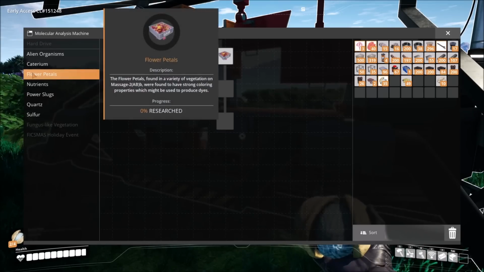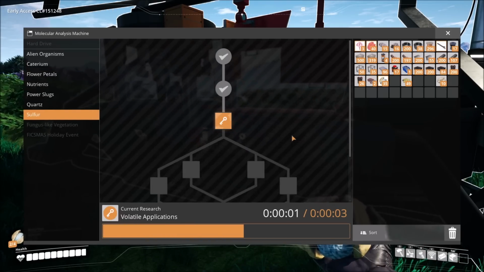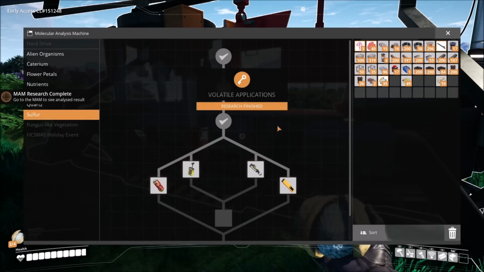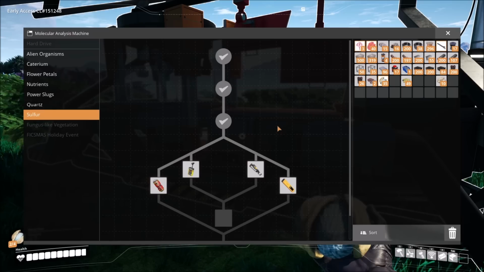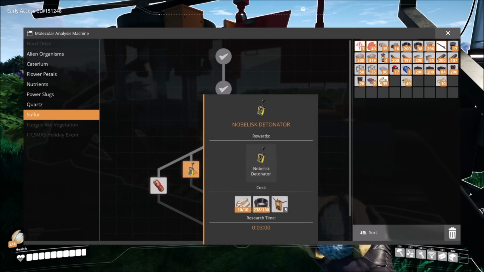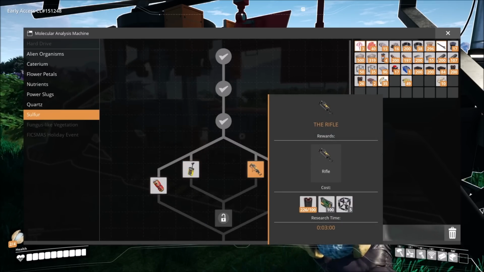Alright, so now I should have the 50 of those that I need to research this. Beautiful. Hooray! Alright. Nice. Alright, so now we're getting into explosives, guys. This is a good time right here. Nobelisks are the explosives themselves. That'll allow me to research how to make explosives. And then the Nobelisk Detonator is a way to blow up the explosives. And it looks like there's the rifle, which is cool. We don't have the middle thing yet.